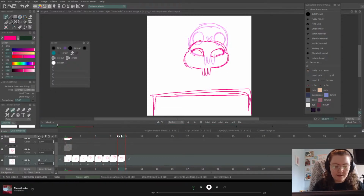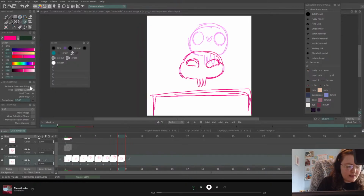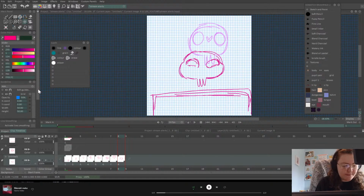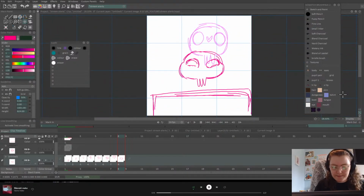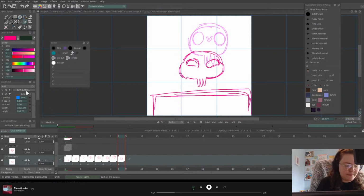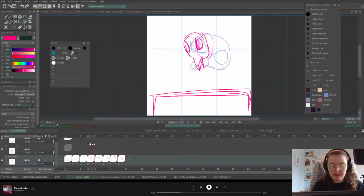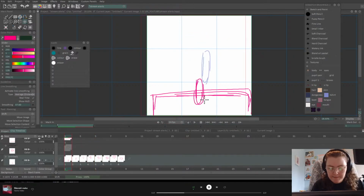And then I think if I have them go down, I need a guide on here actually. Grid. That way I can see where the center is. I'm just going to split it into thirds. Yeah, that's thirds. There we go. Turn that off. Okay, so then I know it's nice and centered. So I'm just going to move some of this stuff. So there.